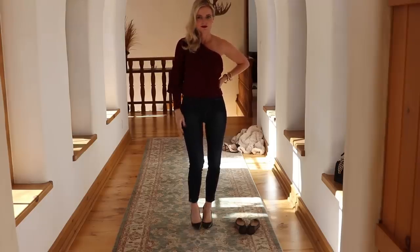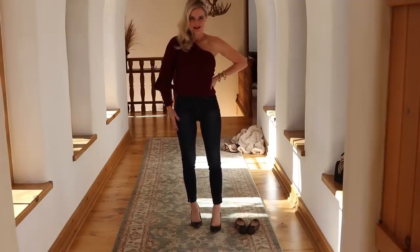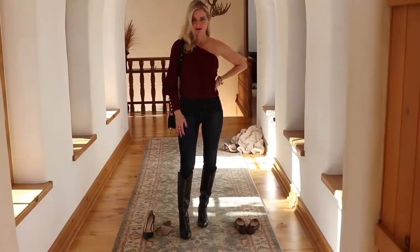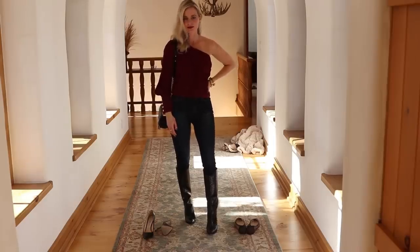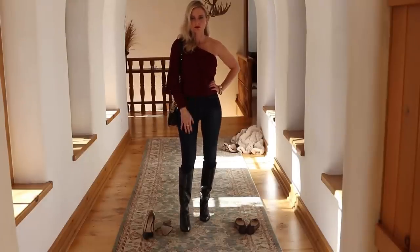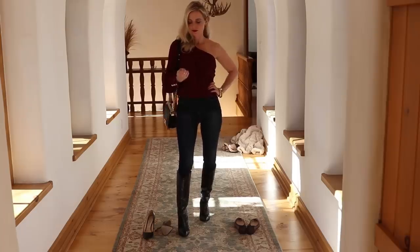I have the same dark wash high-rise skinny jeans. For shoes, I could do some Jimmy Choo Romy pumps or black pumps, some really chic black flats, or some really fun and sexy thigh boots. It adds sexiness to this already sexy top — the top is very elegant and ladylike, and I feel like the boots are a little bit of a party. I like to think in terms of contrast and balance. I finished it off with my Chanel boy bag — a really lovely, beautiful at-home holiday look where you feel festive but also comfortable.